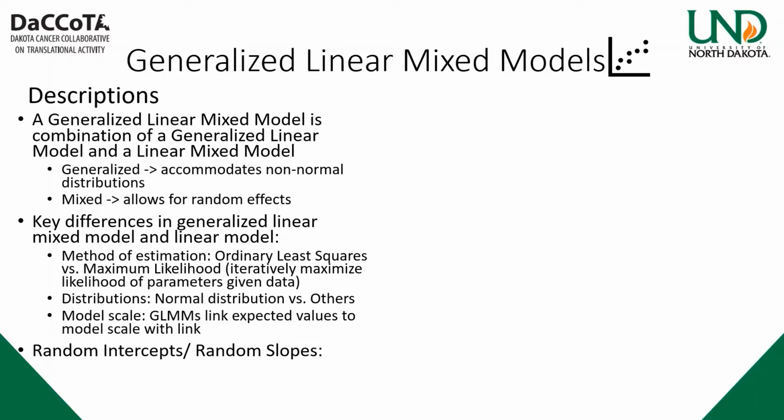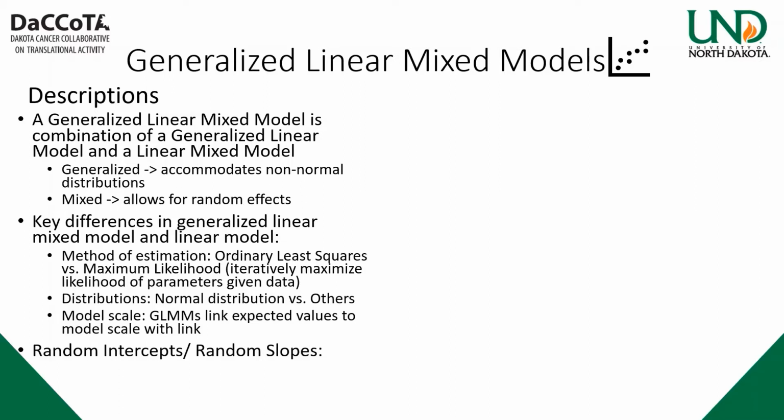Then the mixed part of it allows for random effects. A linear model only allows for fixed effects, say like treatment categories, but a mixed model allows for both fixed, like that, and random, like say, block or something like that. It allows for the mixing of the two of them. So that's what we mean by a generalized linear mixed model.